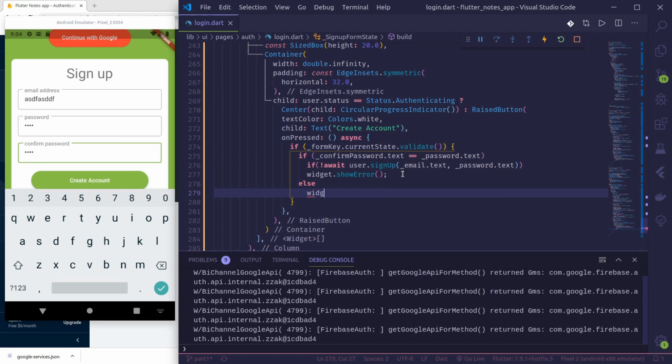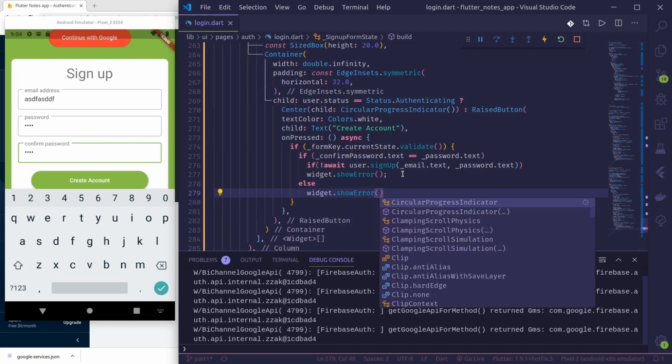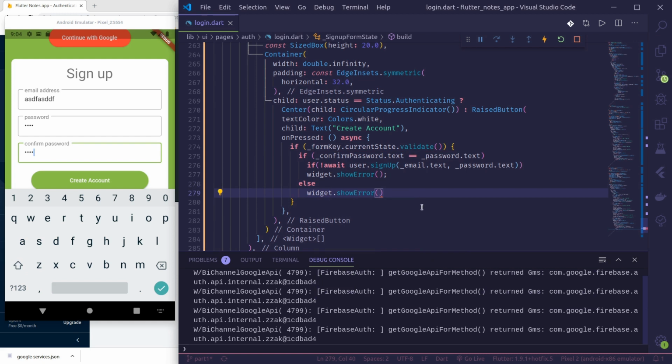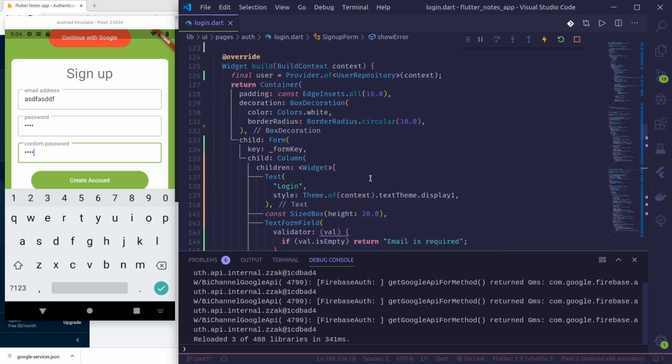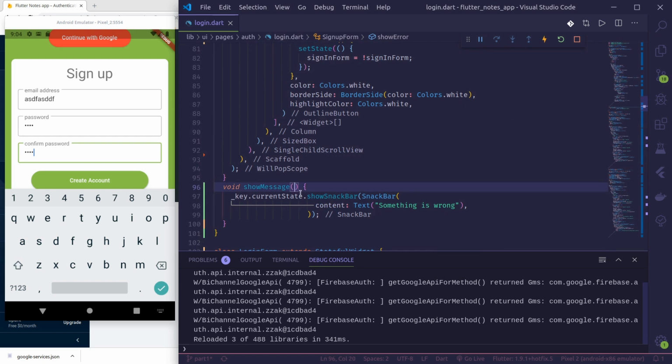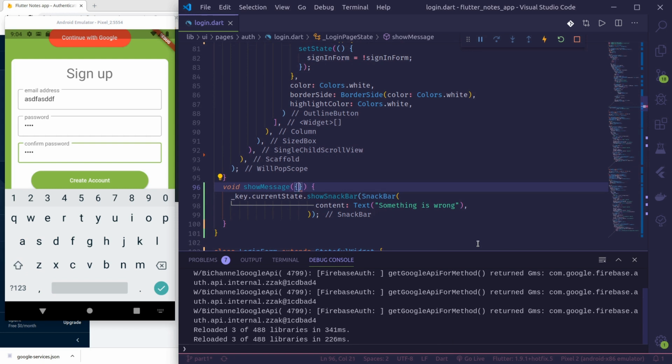Okay, so again, if these two fields are not same, what I can do is else show error. So here there should be an option to pass the message. So I'll pass the message password and confirm password does not match. Okay, and to do this, what we'll do is here we'll make the message a string message, and we'll provide a default value.